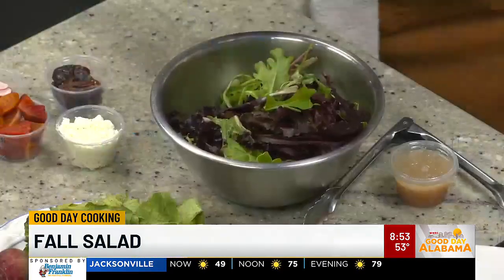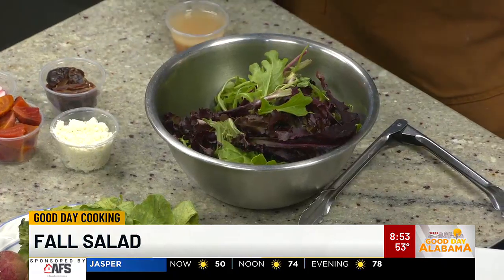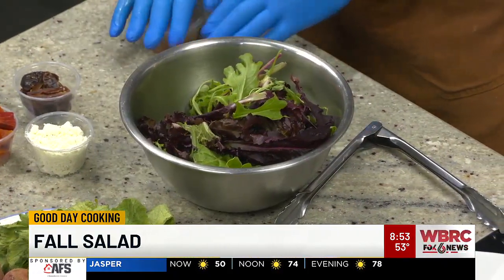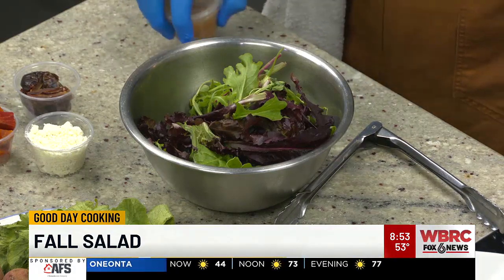So you've got four of the flavors of the taste buds going at once. So we have got some mixed greens and a little bit of arugula, again, for some pepper and some earth there. Toss that in there. This is our roasted shallot vinaigrette. So what we did was we took shallots, same process with the beets, covered them with salt and pepper and a little bit of olive oil, put them in the pizza oven until they got brown all over, and then blend that up with a little bit of honey and then some apple cider vinegar and a little bit of oil. So it's a very simple vinaigrette.